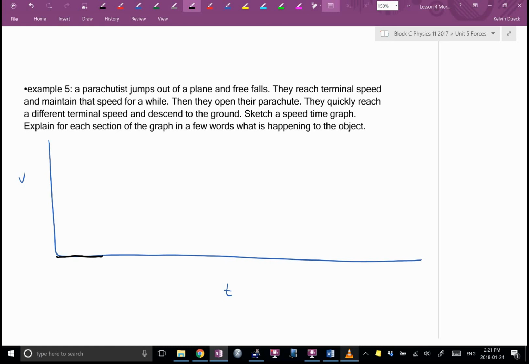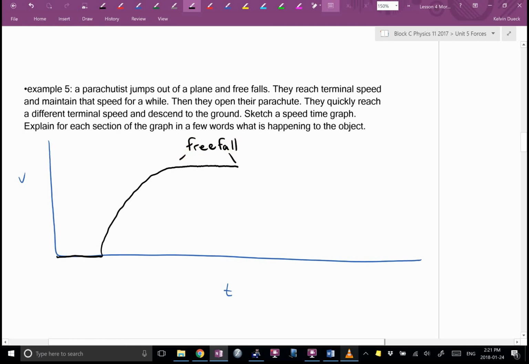Then I jump. What happens to my speed? Okay, I start to accelerate, but eventually, am I still accelerating? So it's going to increase, but here's my argument. I think at the beginning, I'm increasing the most, and as air resistance gets bigger and bigger and bigger, eventually I level off, and so this right here, that little section right there is free fall.